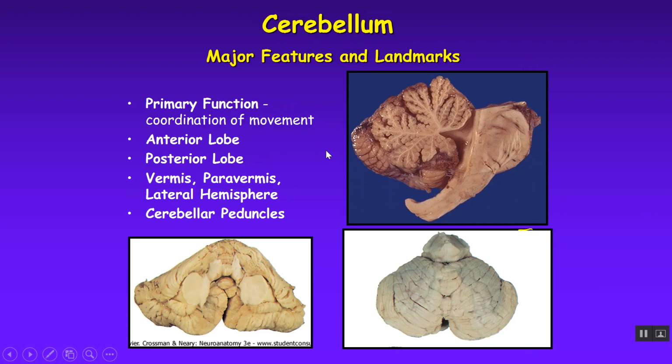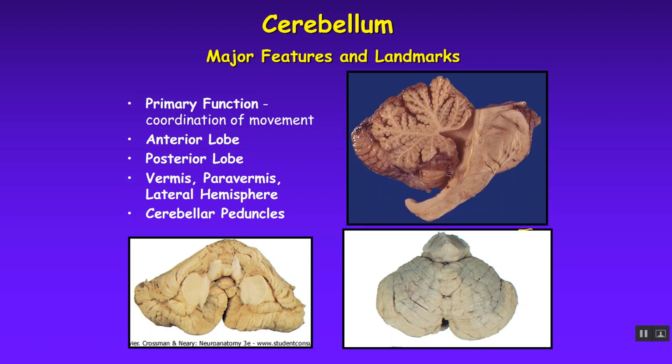Cerebellum, real quick. Primary function of the cerebellum. First of all, look at this cross section, the sagittal section, that top picture. Look at all the sulci and ridges and layering going on there. Have you ever been told the purpose of why your brain dives in on itself and has all those sulci? Does anybody know what that helps your brain do? It has to do with limited space in your skull, right? You only have so much space.